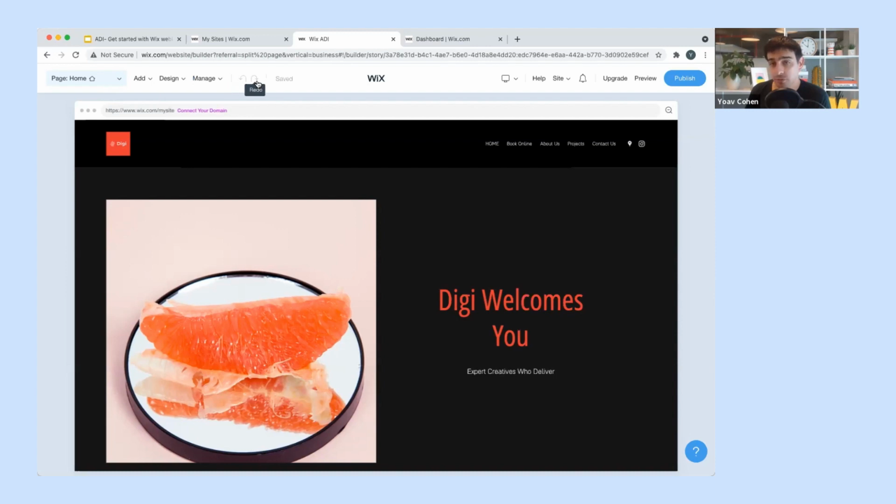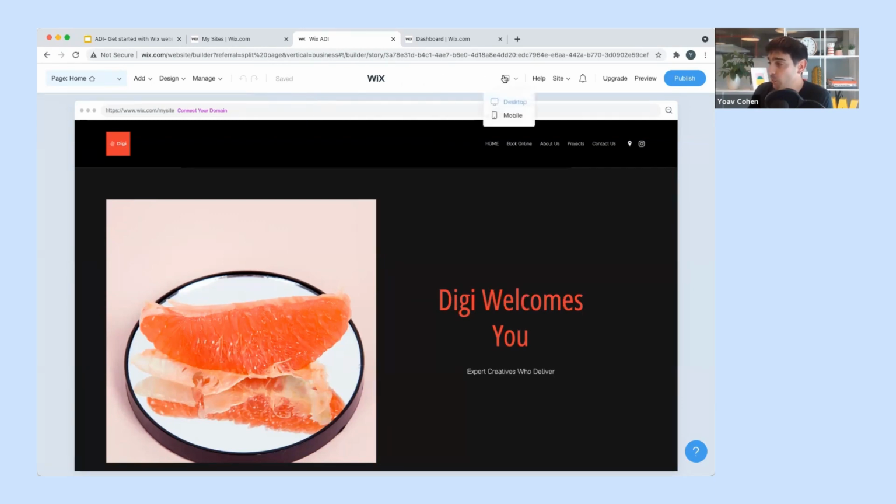We can undo and redo, Control or Command Z or Control or Command Y. Your keyboard shortcuts will also work, so feel free to use them. And you'll notice that we don't have a save button. We just have a message here saying that our changes are saved automatically. So don't worry about clicking to save. We'll do that automatically for you. And if you regret a lot of changes that you made and want to go back to a previously saved version from a couple of days ago or a couple of weeks ago, we also have a site history tool, which you can pretty much use to go back in time and revert to previous saves if you'd like.